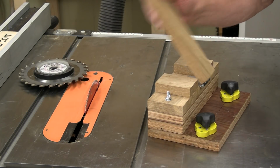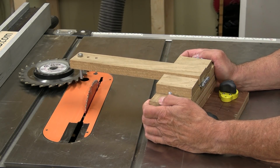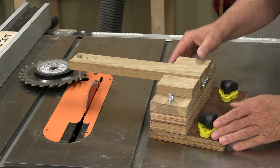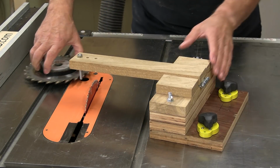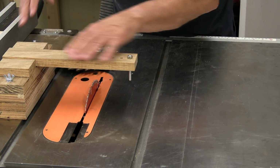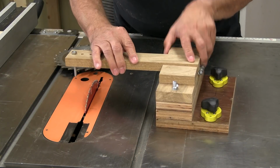So there's that jig already assembled, and you can see when I lock it, it's almost impossible to move that. And the thing that I like about this jig as opposed to the other one that attached to the fence, in this case I can actually take this jig and move it from side to side. So I can use it on this side of the blade or on this side of the blade.